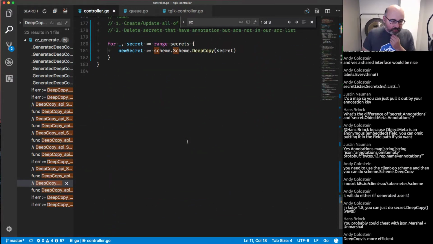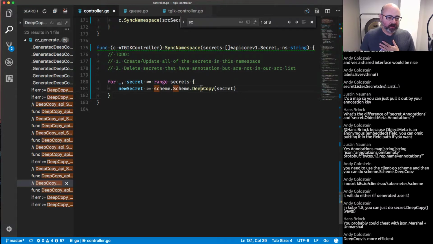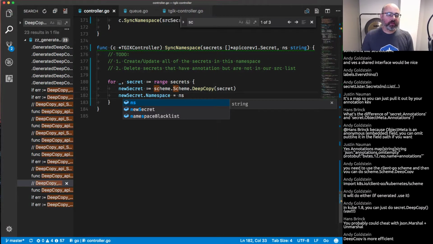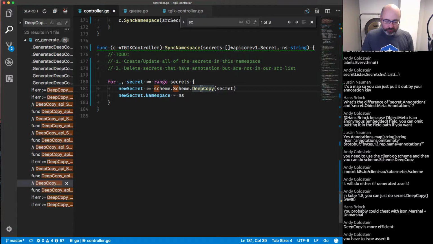So this sounds good that I'm doing a deep copy here, and then what I kind of want to do is new secret dot namespace equals ns, right? But okay, the first thing is that this isn't going to work because this is going to return an interface, so I have to type assert it.